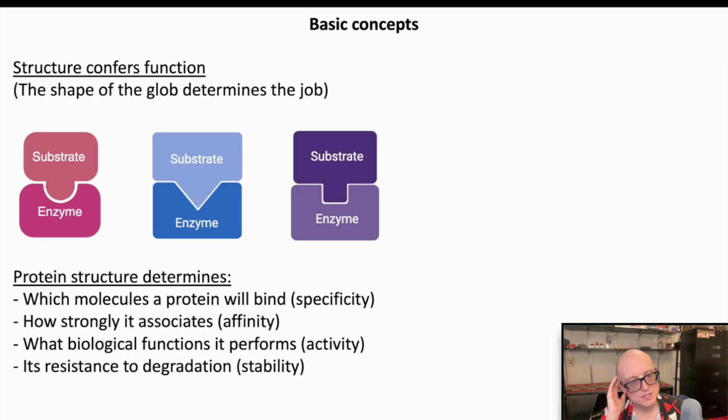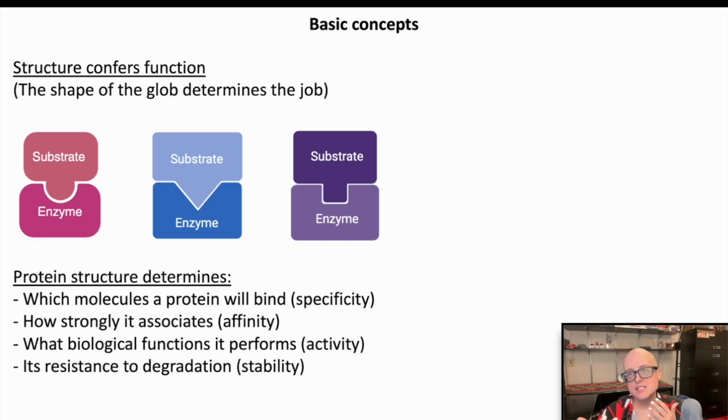If we focus on proteins for now, the individual shapes of two molecules that are interacting, or of any molecule on its own terms even, are going to determine these four things that you see listed here. We'll begin talking about specificity, meaning which molecules will any given protein bind to. And this is probably most well illustrated by the image here, where shapes tend to be complementary to each other, and so a given substrate or a given ligand will only bind to another molecule if its shape is complementary in some way. They fit together like a lock and a key.